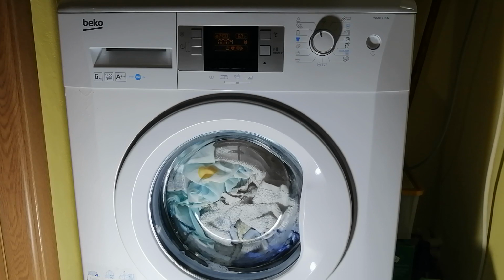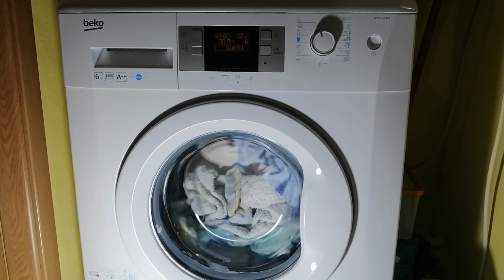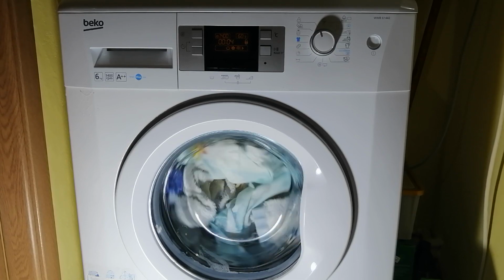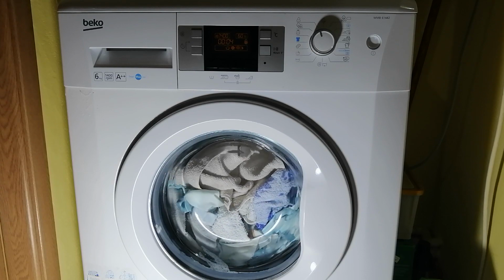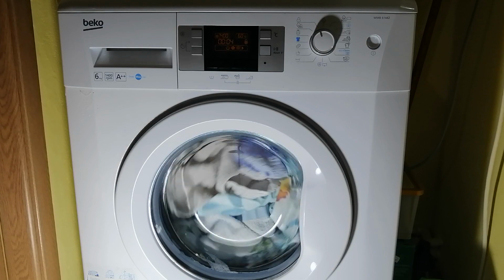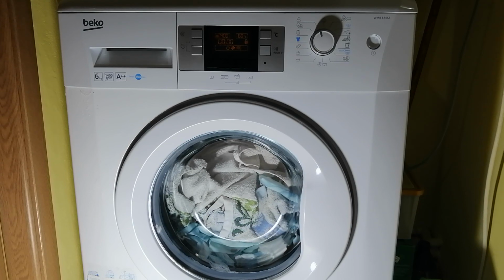Beko, I heard the commutator ring squeaking. That's from the brushes because the commutator ring is too hot. That was very long, 1400. And that was extremely high for 1400. I mean, I could see the foam flying inside of there. And that isn't normal. That might have given extremely good results, even though it was not at 90 degrees. I'm curious after this cycle if the end, it ended. So yeah, this is actually a cycle.